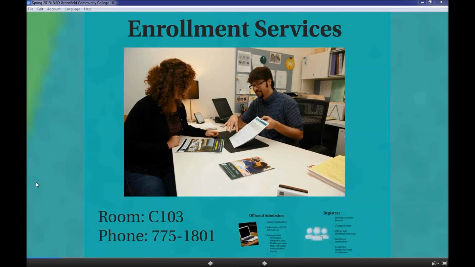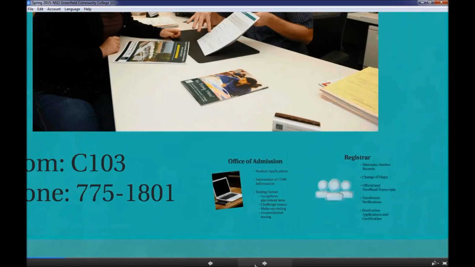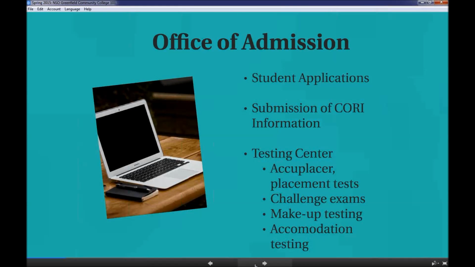Enrollment Services houses both our Office of Admission as well as the Office of the Registrar. Now, the Office of Admission is likely the office that all of you have currently worked with. Whether you applied online or whether you applied in person, the Office of Admission handled those initial applications. So they've processed those, they've accepted you, so that's why you all have become students here at GCC. But once they finish with that initial process, there's several reasons you may come back to the Office of Admission, and we want to address those.